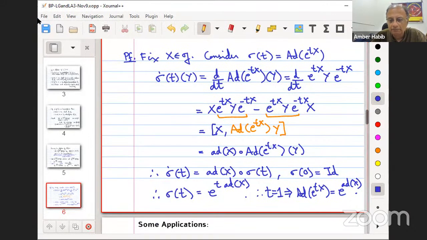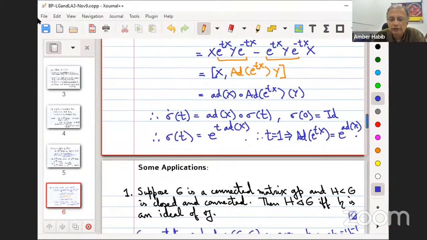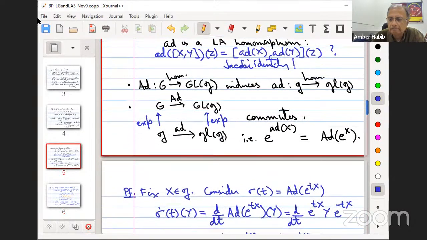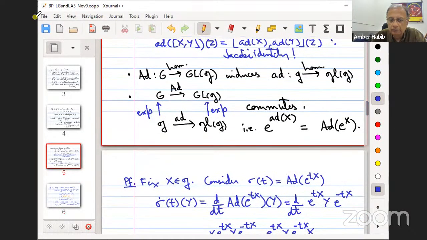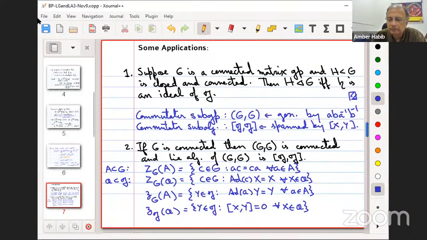So basically, in the basic theory, one just keeps doing this sort of calculation over and over again. And I will give you some applications of this commuting diagram relationship between capital Ad and little ad. I won't do the proofs today, because they're all very similar to the one that we just did. So I mean, it's just those one or two ideas. You conjugate, you differentiate, you get the right viewpoint and differentiate, and you are done. So let's just see what else happens with similar proofs.